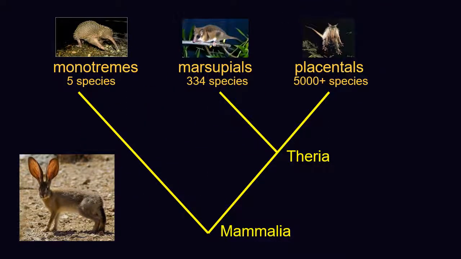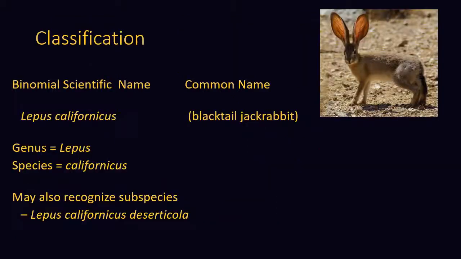But what if we want to talk about a specific mammal? For that, we need to go to what you're probably familiar with: how do scientists communicate if we want to talk about a single species, such as this jackrabbit? Now, it might have many different names. It might have a common name, such as bunny, or jackrabbit, or black-tailed jackrabbit, or you might call it a tan-hide rabbit or something. It can have many different common names, but it has one scientific name, Lepus californicus.